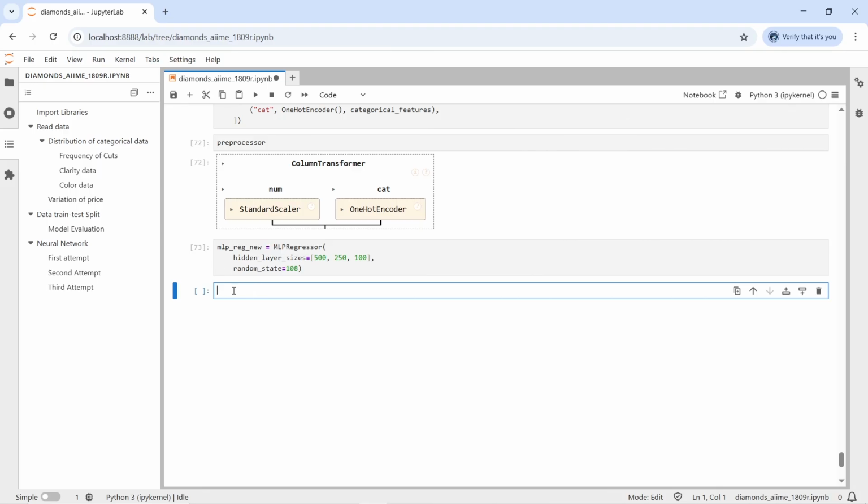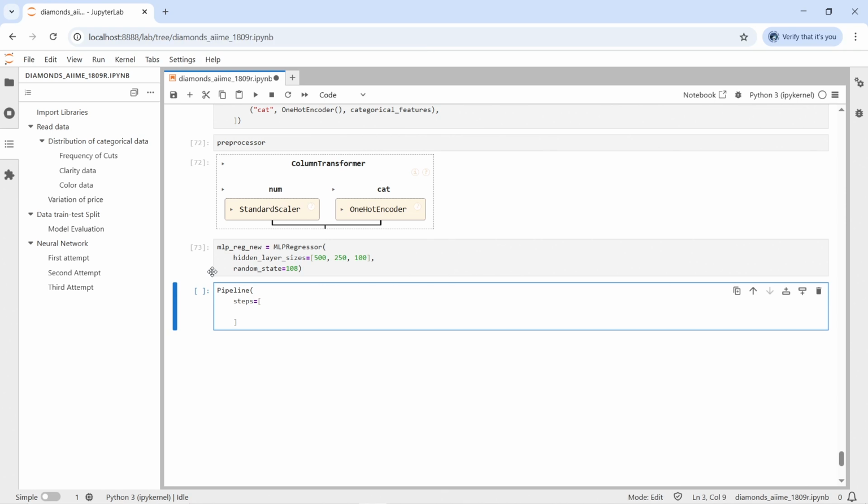Now to fit this model on your earlier pipeline, you will utilize the pipeline function that we imported earlier, and you need to first define your steps. So your first step is pre-processing. So create a new tuple and create this as a string first so that it is identifiable, and then utilize your object.